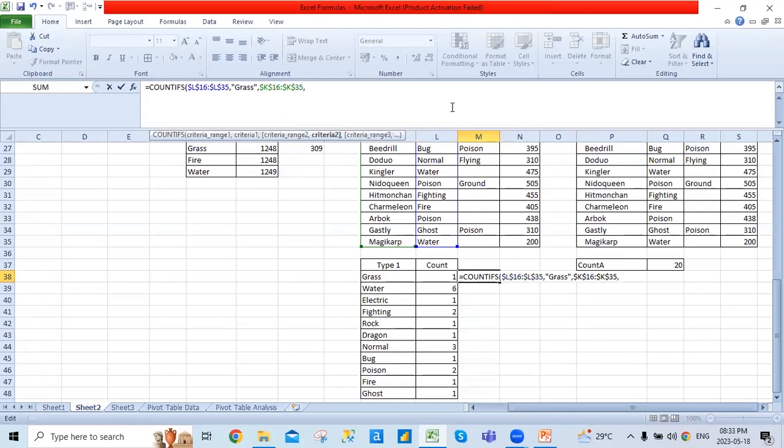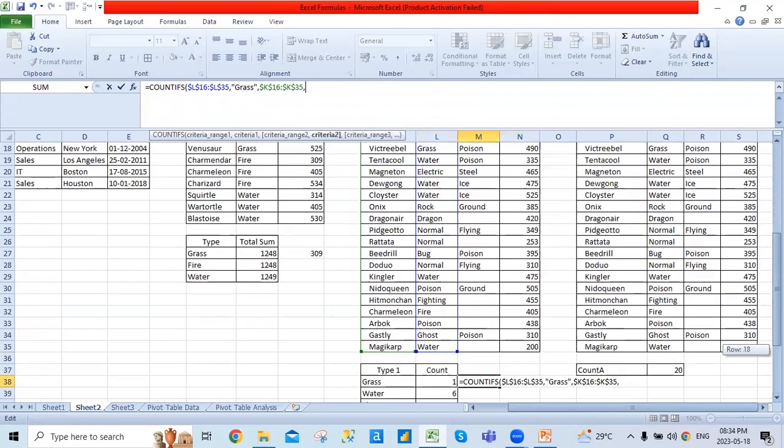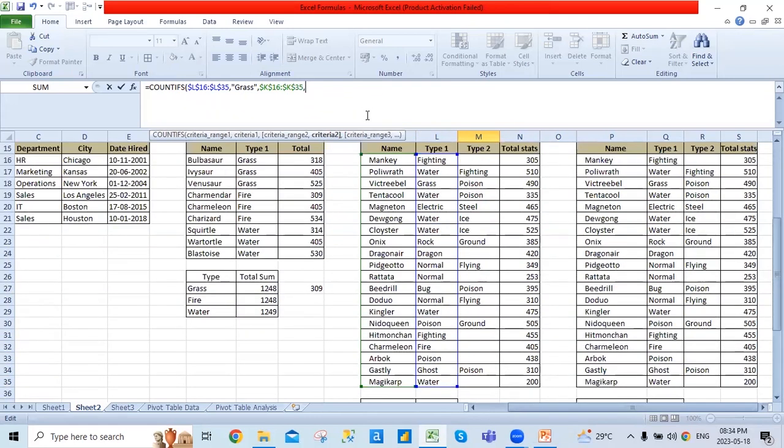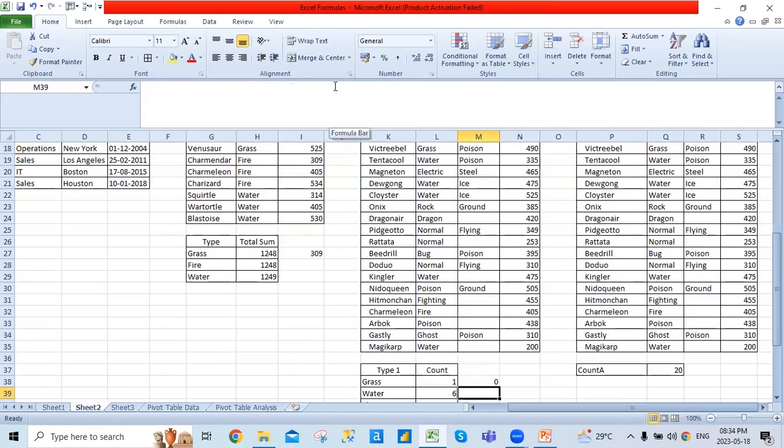And here I want to see, maybe not grass, let's take something else. Maybe normal. And let's take Rattata, and close it. So you have 0.